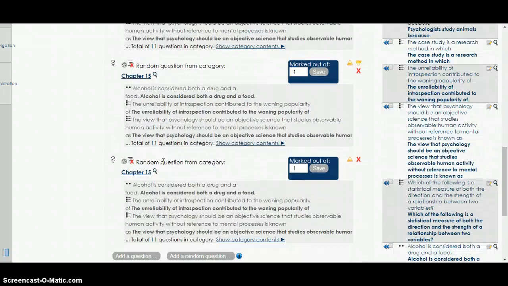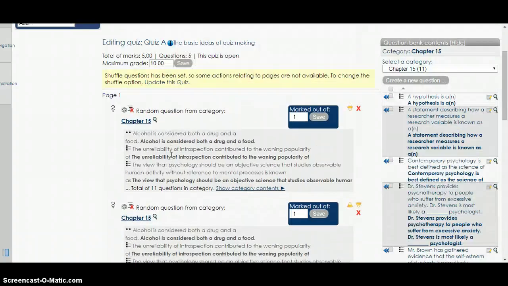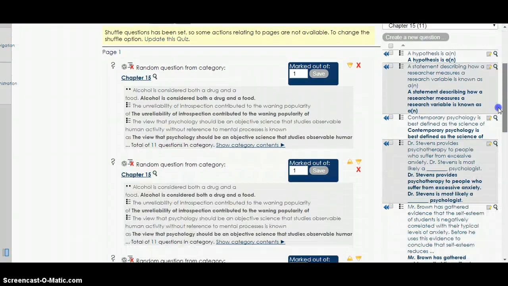If you're wanting to make it so students have an equal opportunity to get multiple questions within that category, it will set it up that way. So not every student is going to get the exact same quiz, but they might get the same general gist of content that you've covered and you want to quiz them on. So it's a nice option to have there.